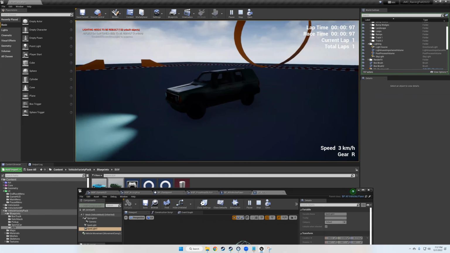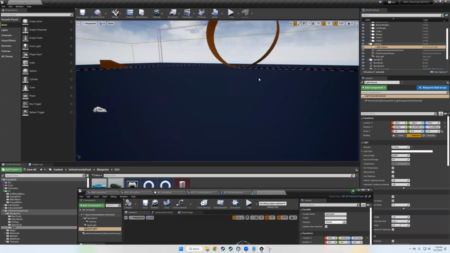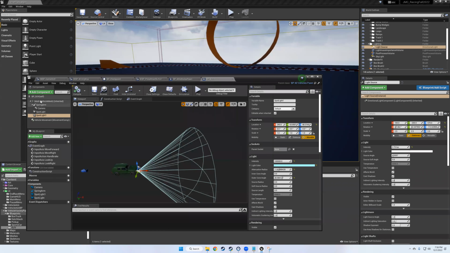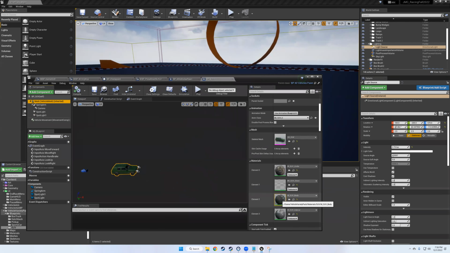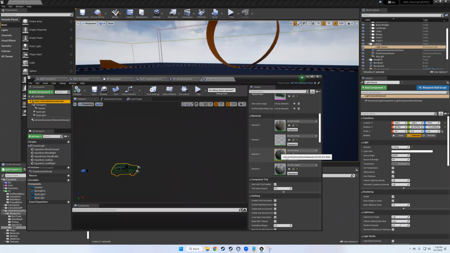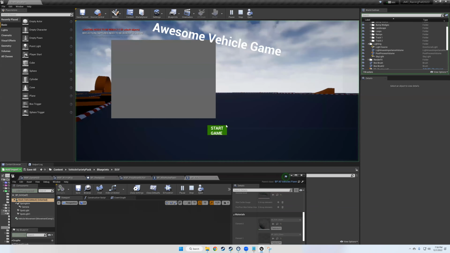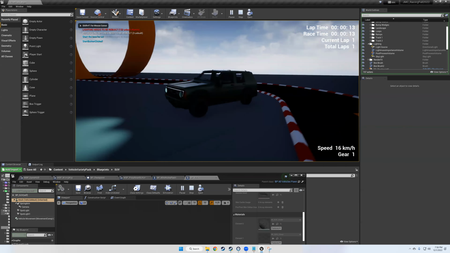Unfortunately, we won't be able to do the material because it's all one material, right? We go to SUV, we click on the mesh. We have the under, glass, body, and interior, right? So we won't be able to, I mean, we probably could go into it and manipulate just that piece, but that's a lot of work. We'll leave that to the artist.